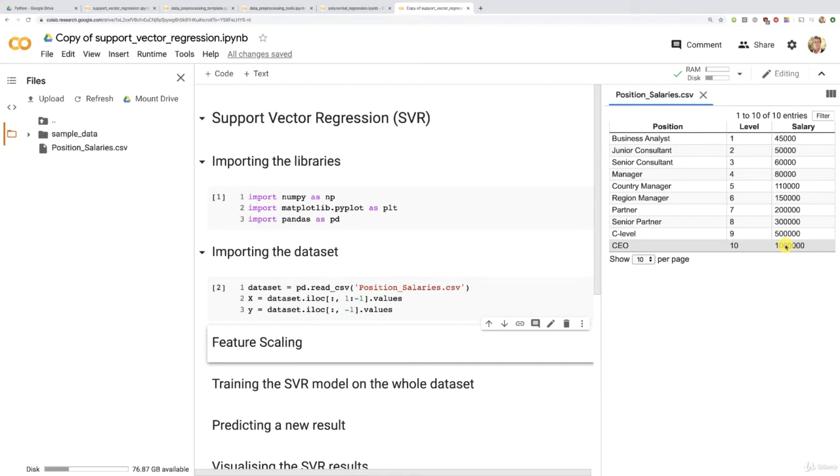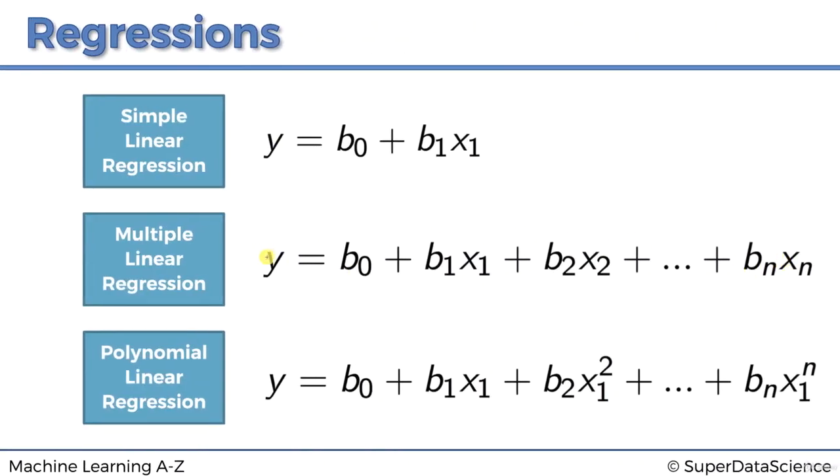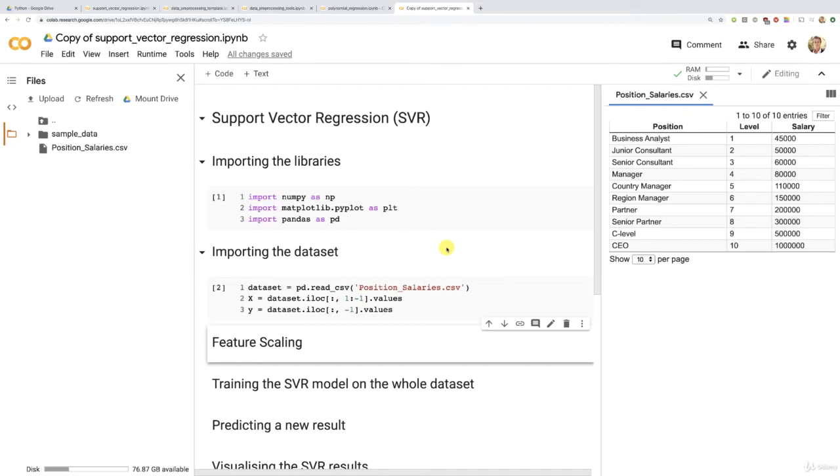Indeed, we have to apply feature scaling because same, we don't want this feature, which takes values much lower than the values of the dependent variable, to be neglected by the SVR model. And that even if there is not an explicit equation, like in multiple linear regression, this is an explicit equation because y is explicitly resulting from a linear combination of the features, and for our SVR model this is not the case. We have an implicit equation, but still through this implicit equation, well, if the salary is way higher than the features, and here this is absolutely the case, well, accordingly the feature might be neglected by the model.